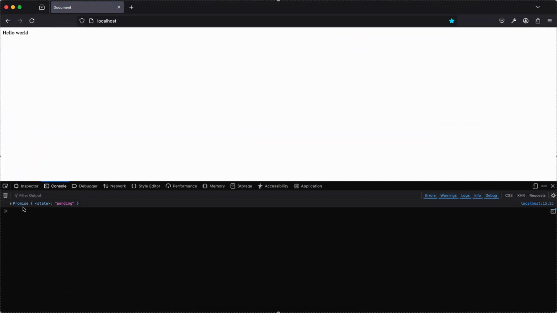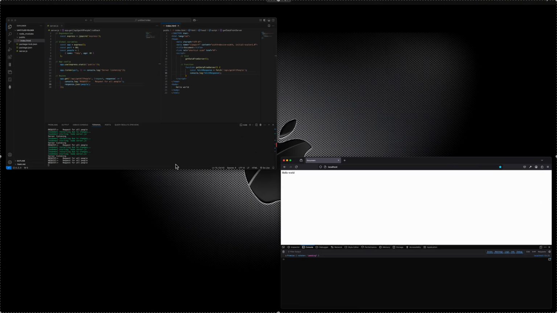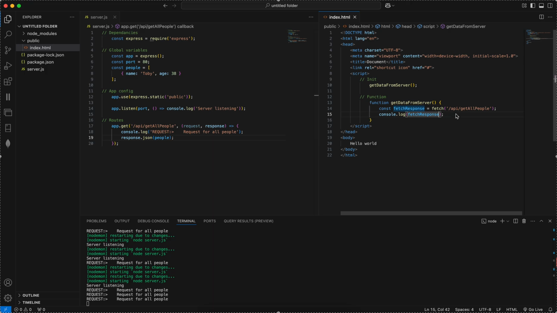Promise. What's that? That's not our data. If you haven't dealt with promises before, essentially what is happening now is we're requesting data from the server, and the server isn't as quick as your local JSON. It's got to wait for it. So rather than the server sending back the data, it's sending back a promise, which says, I promise I will send this data once I've got it ready for you.